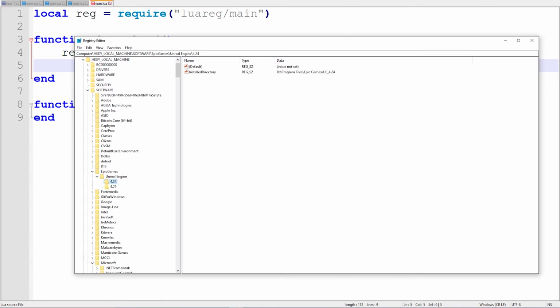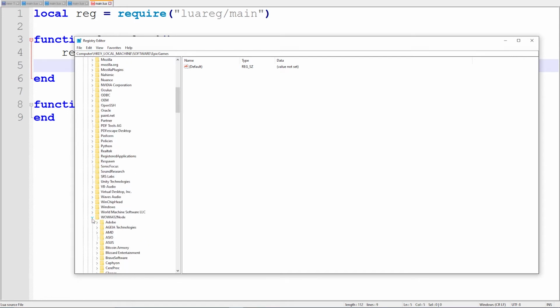Now, keep in mind, everything I'm about to show you is messing with the Windows registry, which you don't do, ever. Now, if you're looking at me and you're like, but then what's the point if you're not supposed to mess with it? If you need to mess with it, you'll know. But if you're just kind of like, oh, that's cool, don't mess with it. Only if this is something you would need would you actually go around messing with all this registry stuff.